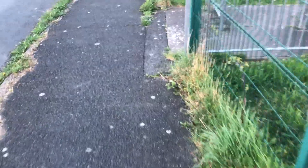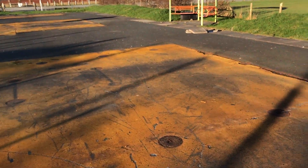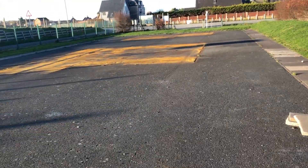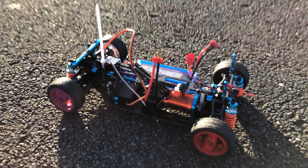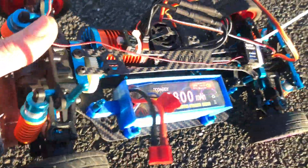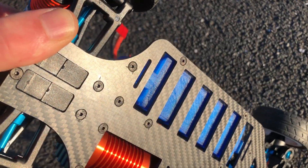Let's get outside and see what this thing can do. This is where we're testing today. The only thing is there isn't a skate park here anymore — there used to be ramps you've probably seen in my other videos. They're supposed to be building a new one sometime, hopefully covering all of this field. Outside in better light you can see the quality — carbon fiber top and bottom pieces with nice countersunk black alloy bolts. Looks quite tidy.